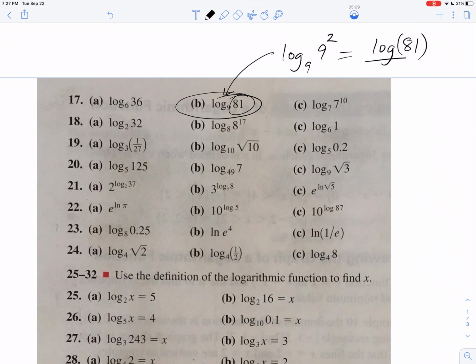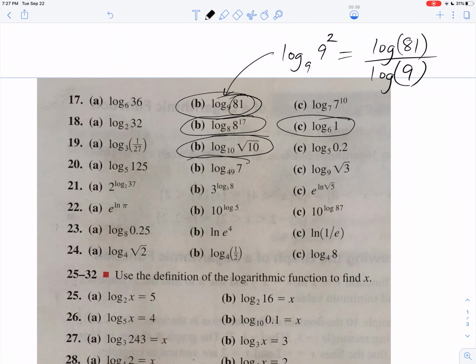That does not mean you cannot try and do it this way, because that is using your calculator to change the base. It's also going to give you the answer 2. But I'm hoping that some of these that you look at like that, you just know it. And if you don't, you should just know it. Yeah, you might want to punch that one in on your calculator. You might not recognize that one, or this one, or this one. But you know what? You should recognize that guy.